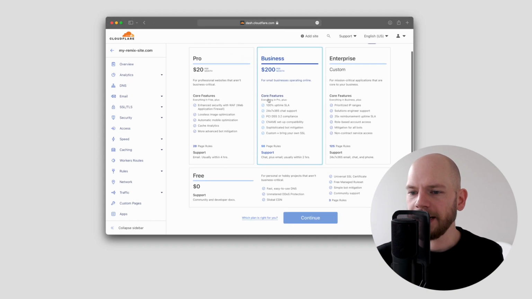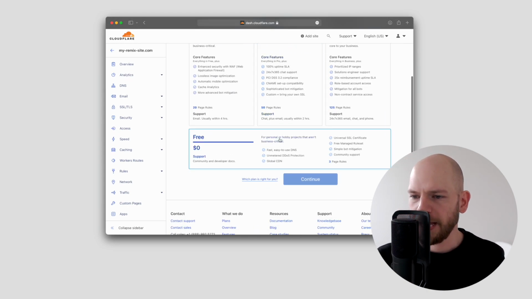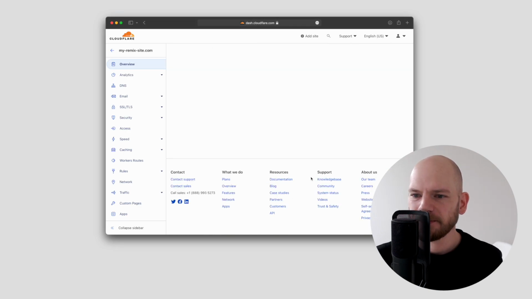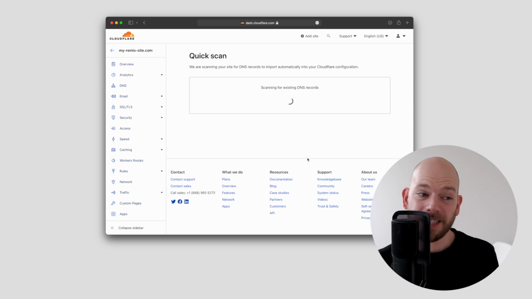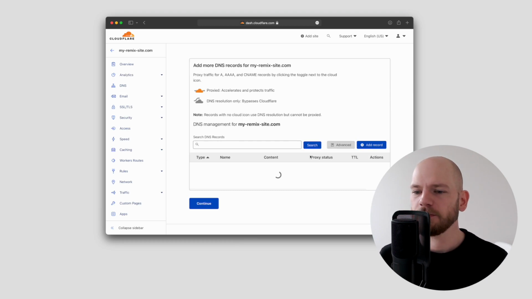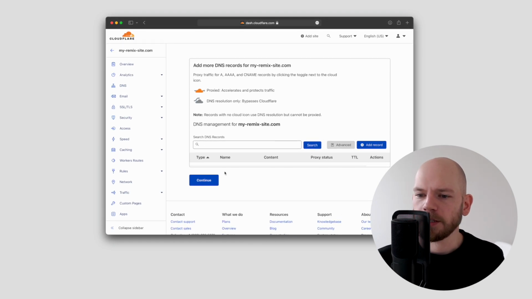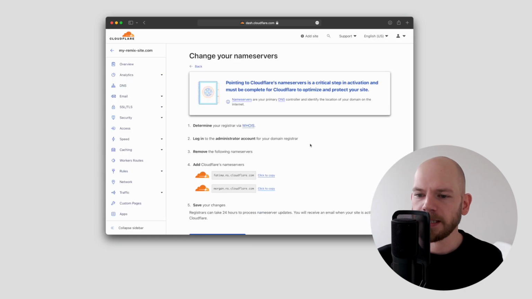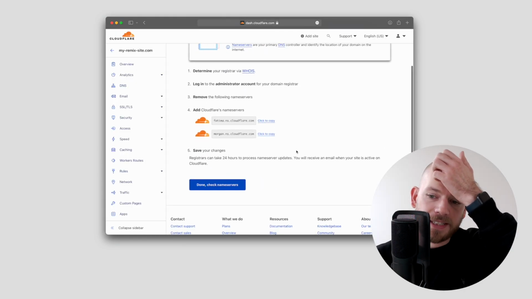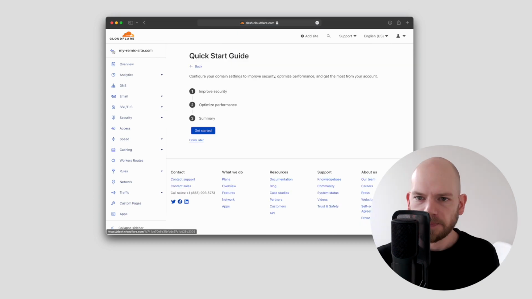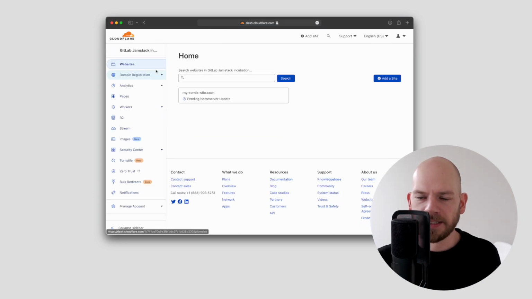I will have to select a plan, and I'm going to be happy with free for now. And obviously the DNS records are going to fail now, so I'm going to skip this step. You obviously would want to add a record or do that same thing in your DNS registrar. Yeah, of course, I'm going to accept that. All right, but I have set up the domain now. As you can see now, this is the main dashboard, and I now have this my remix site entry in here.